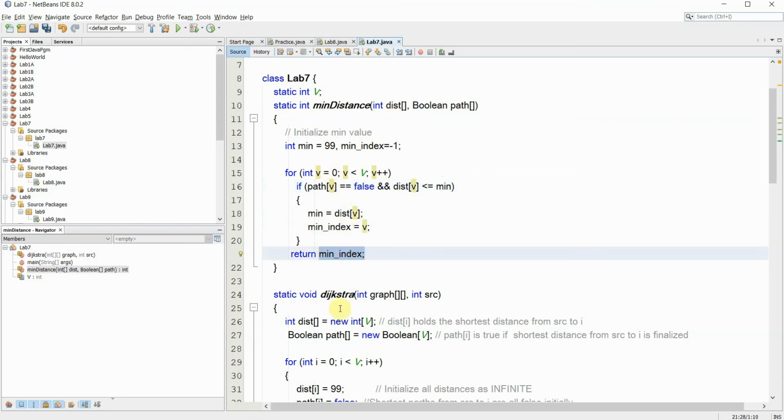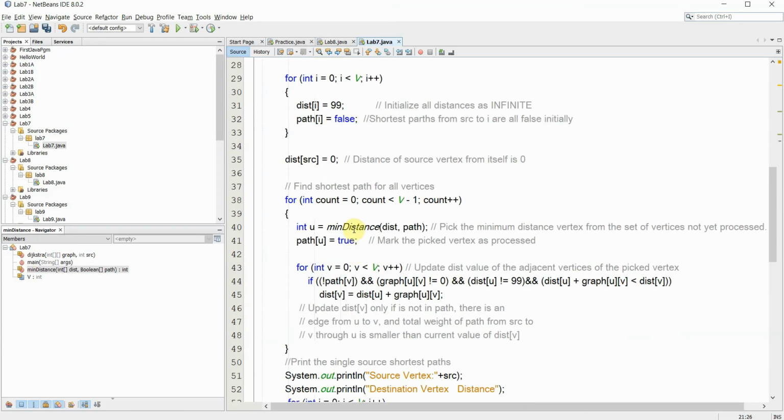When you return the minimum index, what does this represent? The minimum index represents the vertex from the set of remaining vertices; I mean we are choosing such a vertex to which the cost is less. That is the meaning of minimum index.